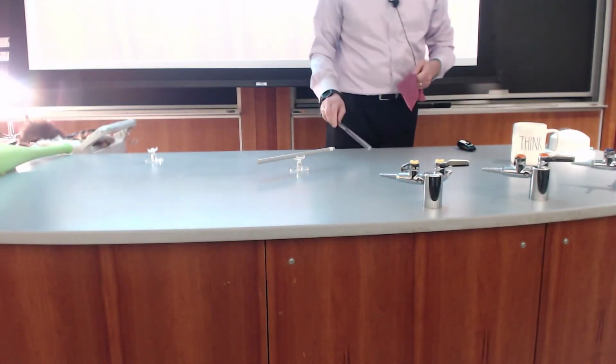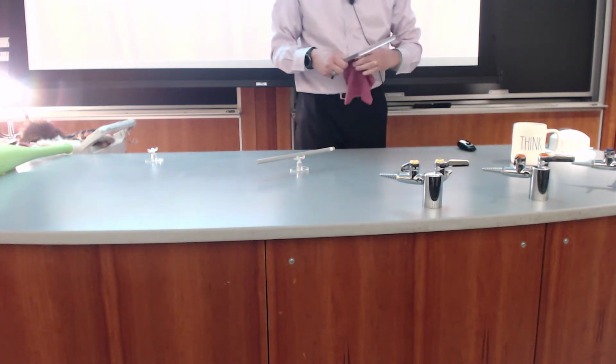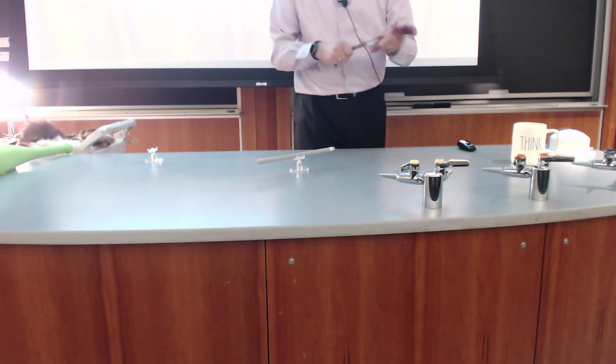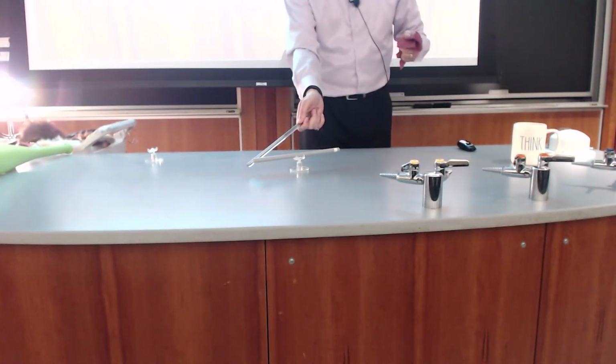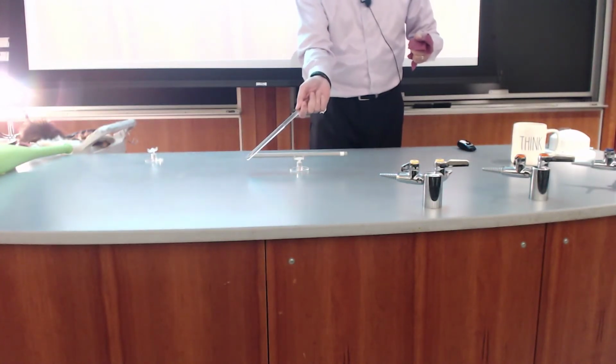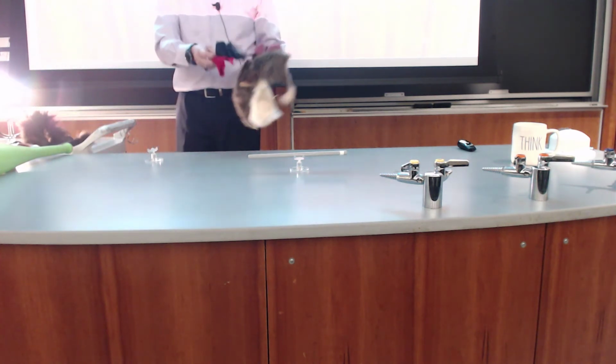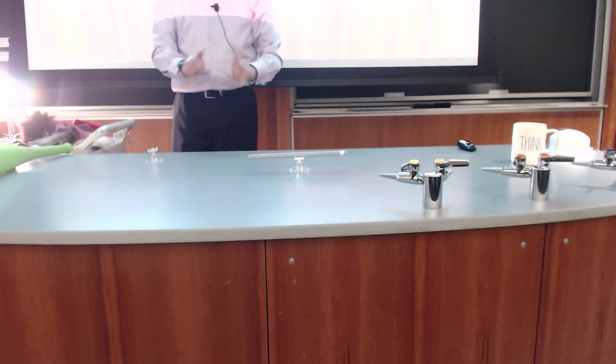This is a piece of glass and silk, not fur. And now I can see they attract each other. And of course, we could repeat these experiments with many different materials, using many different types of cloth. What we would see is always either attraction or repulsion, or no interaction.